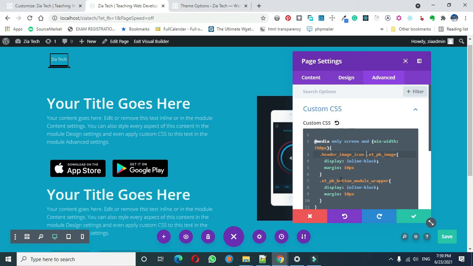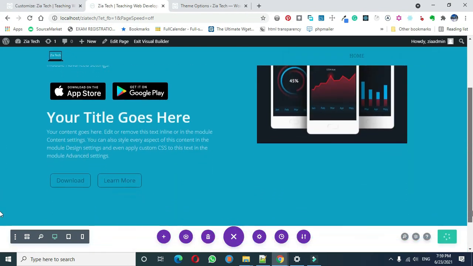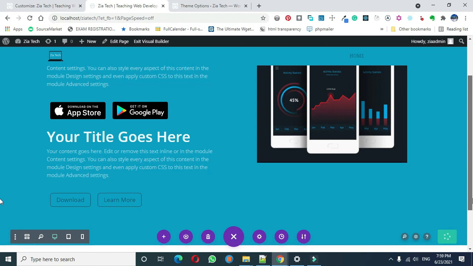Okay, and the same for this as well, dot header image icon. Okay, so click on this, click on save. Now this will only affect this column, the buttons and the images.